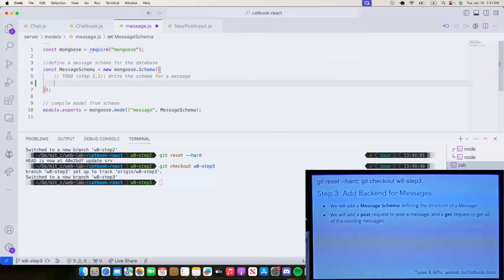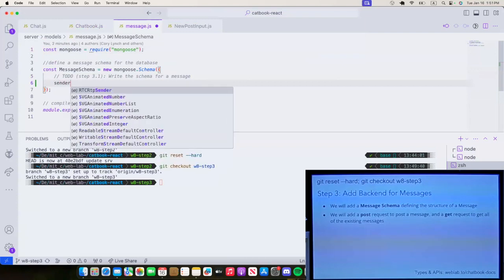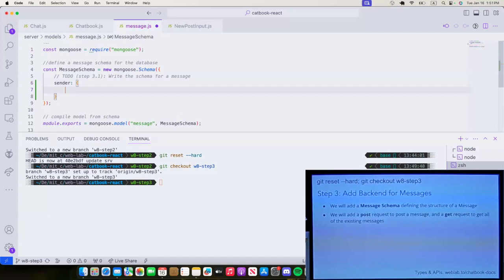We want to think about what information we want to store for a message. The first thing is a sender object. Remember that at the beginning of the workshop, when we defined a user object, we said that all user objects should have an underscore ID and also a name. So the sender of the message is just a user.